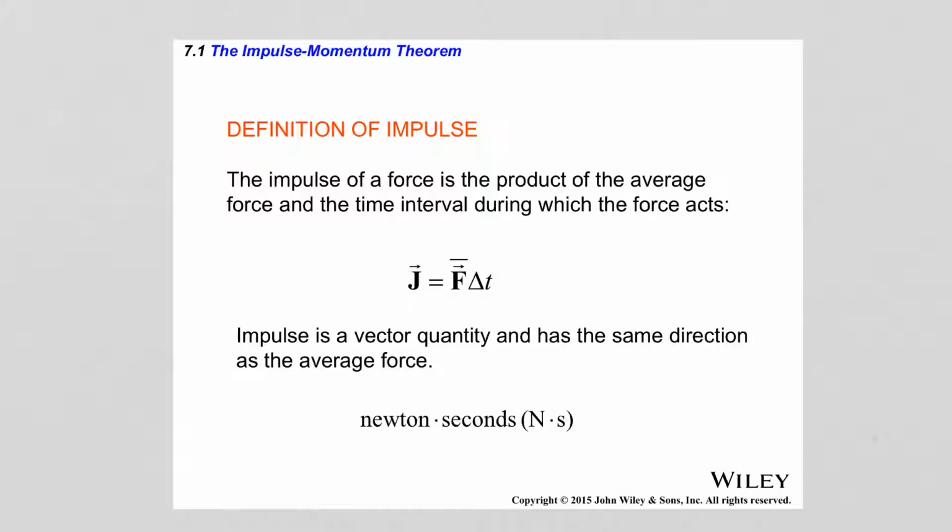The units for the impulse are the units of force times the units of time, so that is newtons times seconds. In reality, all forces of interaction between objects are forces that are not constant. They change over the time of interaction. However, they can always be averaged, and for the purposes of our course, we're always going to consider the forces of interaction between objects to be the average forces, so they will always be constant.